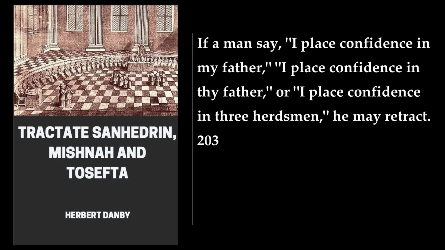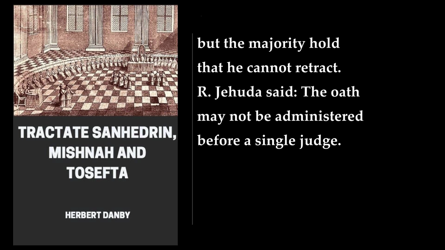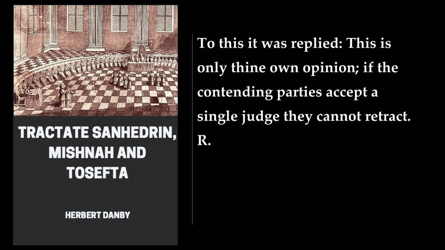If a man is bound to his neighbor on oath, his neighbor saying to him, Swear to me by thy life or by this or these objects held in my hand, he may retract until he takes the oath in the presence of the judge, so says the mayor. But the majority hold that he cannot retract. Jehudah said, The oath may not be administered before a single judge. To this it was replied, This is only thine own opinion, if the contending parties accept a single judge they cannot retract.